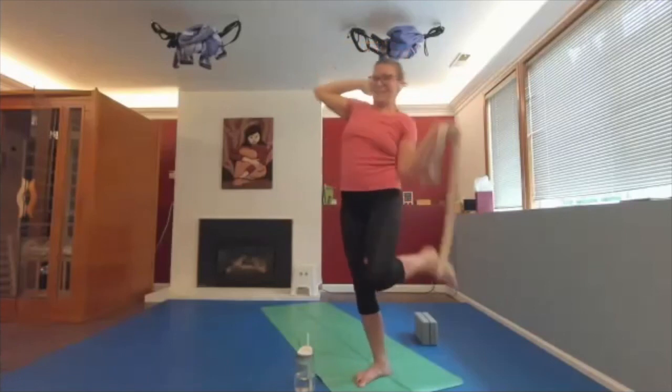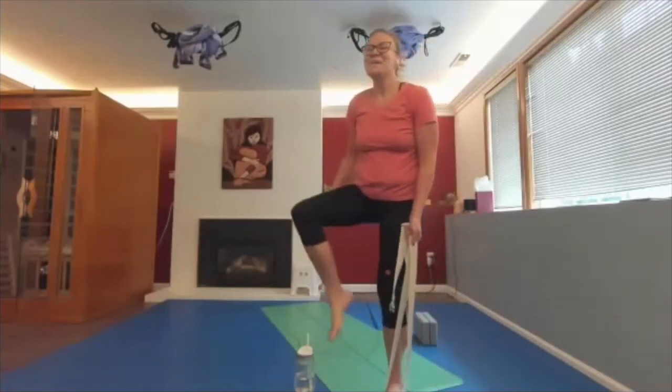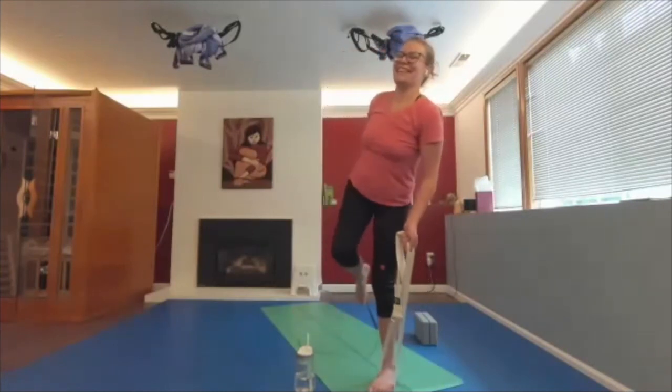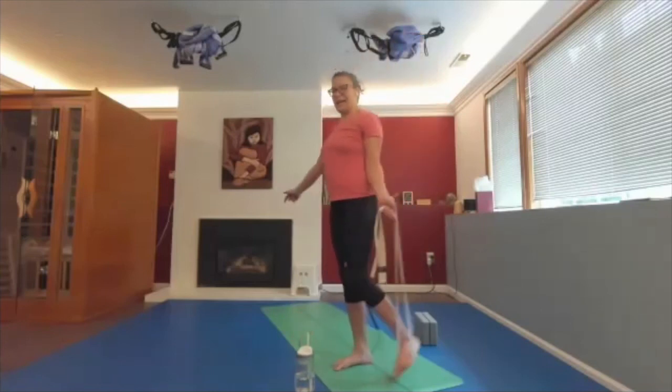Ooh, my right glute is on fire. Woo. One more thing on that side, so don't take it off yet. Take a second to shake out the right leg. And one more thing here.